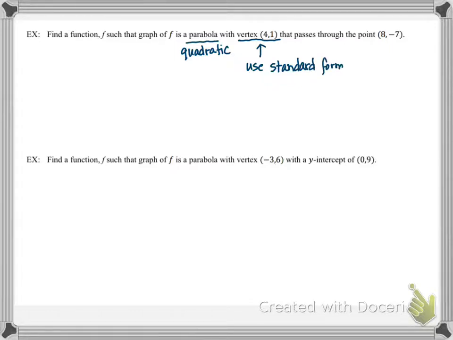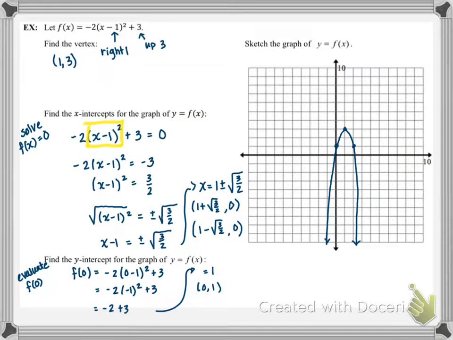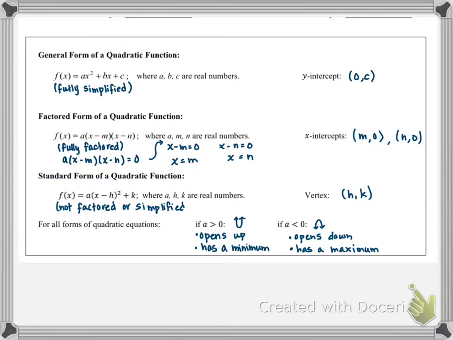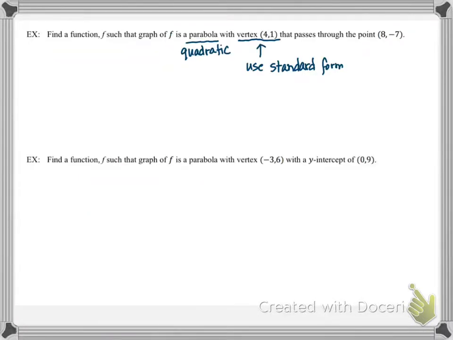And that's important because if you don't pick the right form to use, you're not going to have enough information to write the function, right? If I said factored form, in order to write something in factored form straight from the information given, the information given would have to be the x-intercepts, because those are the only ones that actually show up in the function. It's true that all of these can be manipulated to equal each other, but if all we're starting with is a few points, they have to be the points that we can actually put into that form, right? So standard form is f of x equals a times x minus h squared plus k.